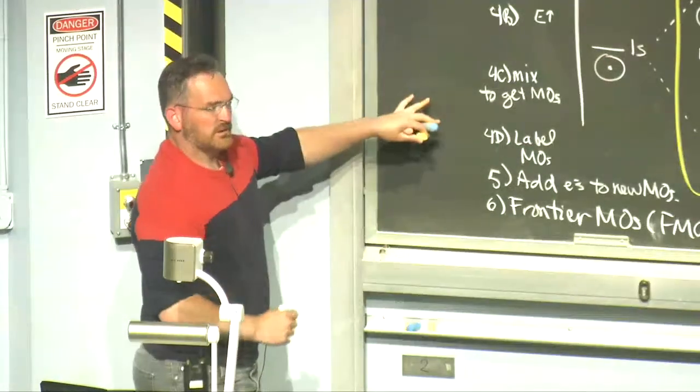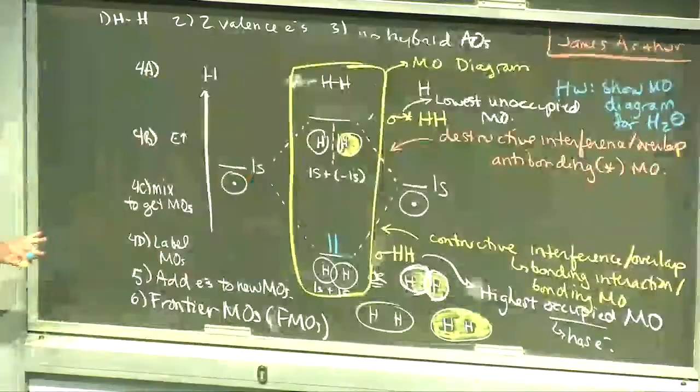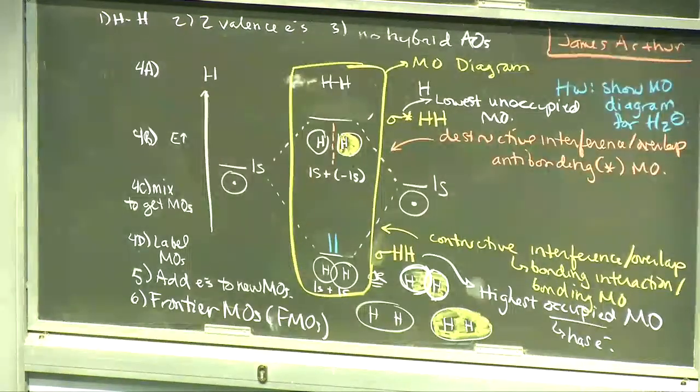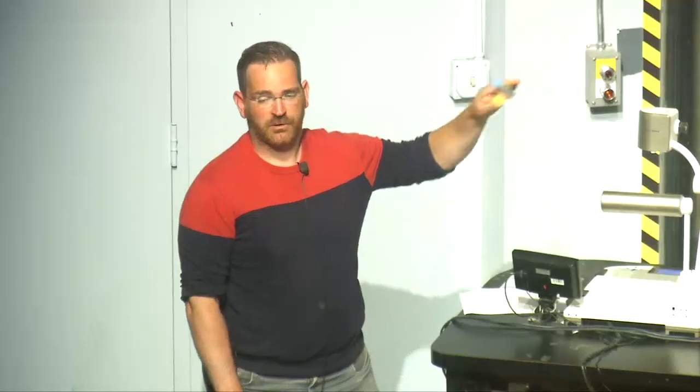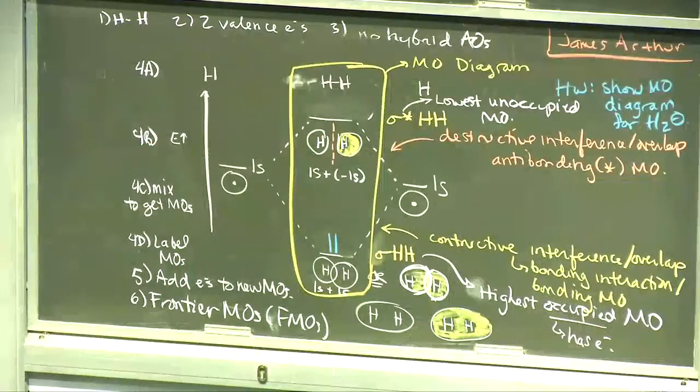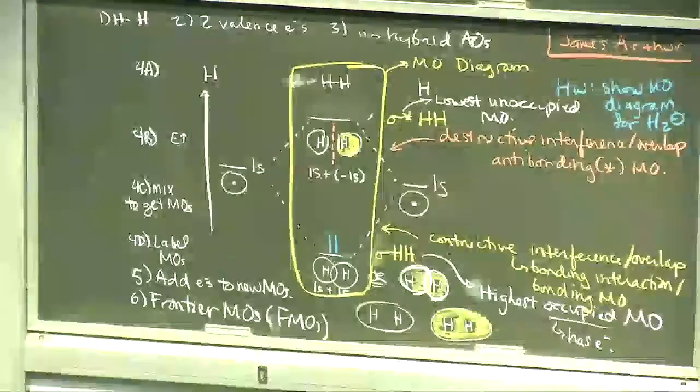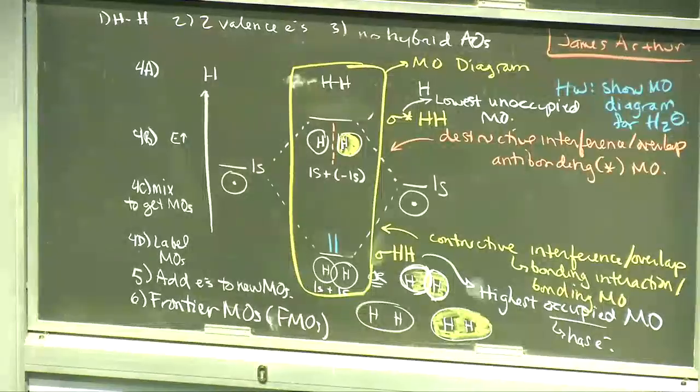Okay, thoughts, concerns about this? What we just talked about was a review of Friday. When you say that if you were to add new electrons, they then go into the sigma star MO, how does that work? Would that be considered like the 2s? No. We were just talking about 1s, but now we have sigma and sigma star. We no longer have the 1s and the 2s. We've made a molecule that has its own new MOs, which is why we left the 1s's behind. They're outside of our box.